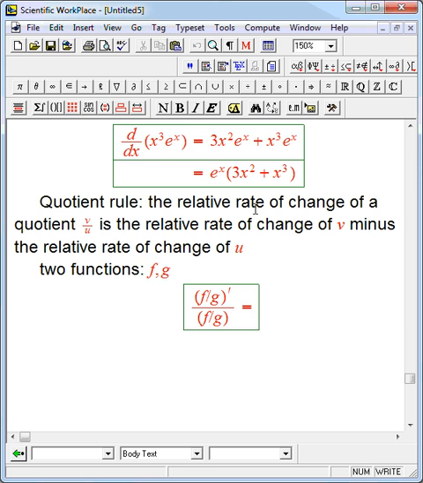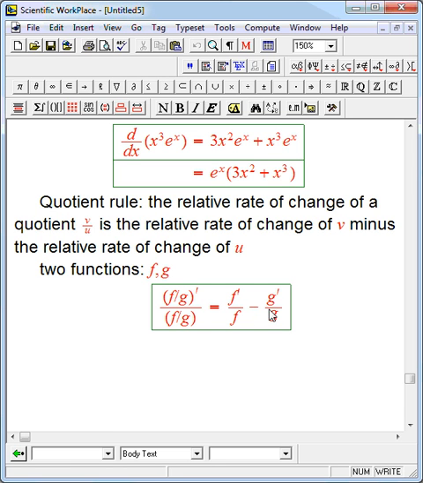So we can now write that out. It's the relative change of the denominator. The other side looks exactly like the product rule, but with a minus sign. So that's the relative rate of change of the numerator minus the relative rate of change of the denominator. And we talked briefly about how it kind of has to be that way and not backwards, to get the right kinds of numbers, plus and minus.